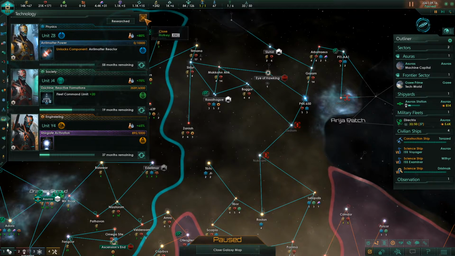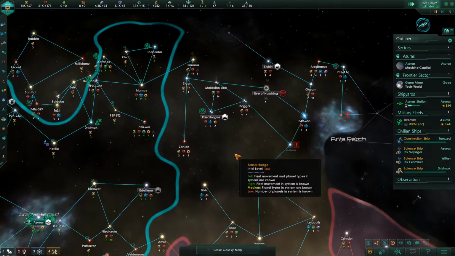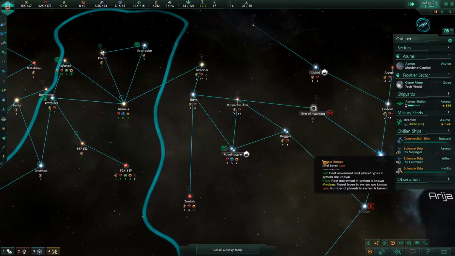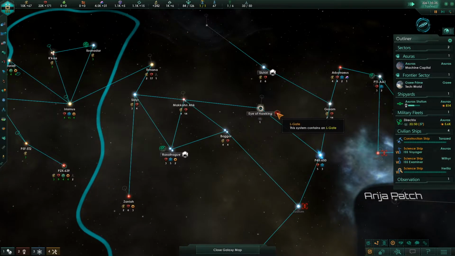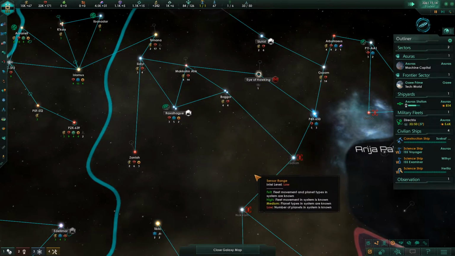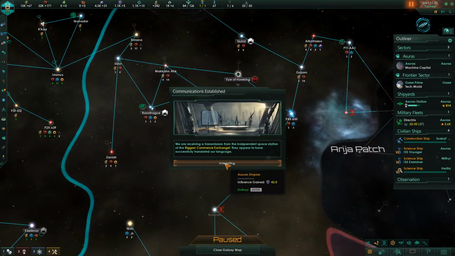Let's get the antimatter reactor. I would go for the research boost, but yeah, I think we're probably better off connecting up around here, getting out of the L gate, because that's got dark matter, hasn't it? And things like this, that's quite a good research boost there.